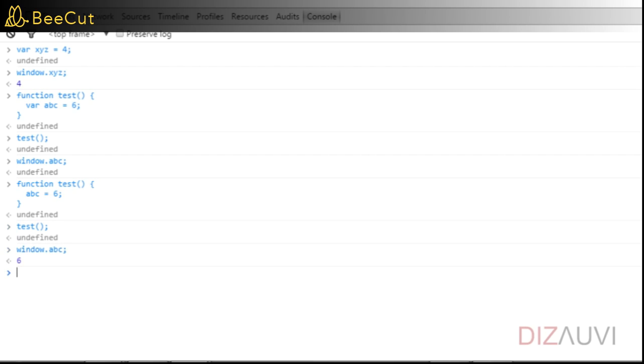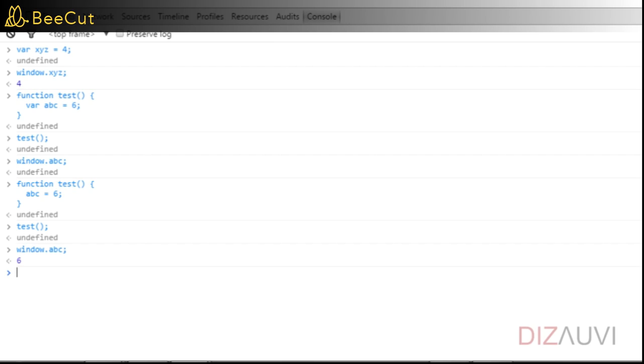Now this is very dangerous. Global variables are bad anyways, and here it is not even intentional. So let's say if a global variable named ABC was already created purposefully in some other part of your program, it will get overwritten by this statement if you are not careful. And these kind of bugs are very hard to find. So if you are creating local variables inside a function, do not forget to use the var keyword.